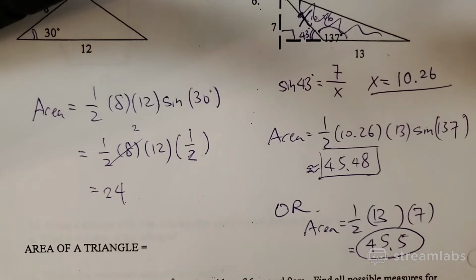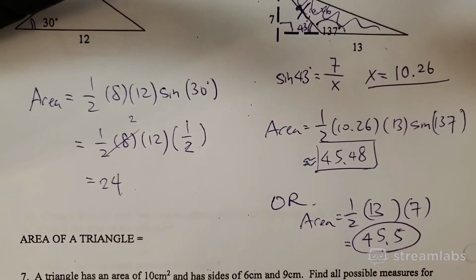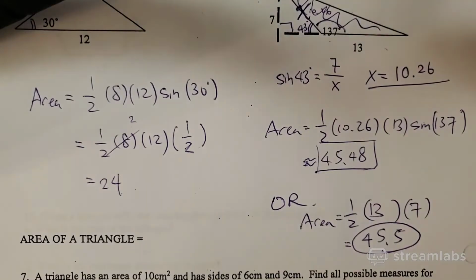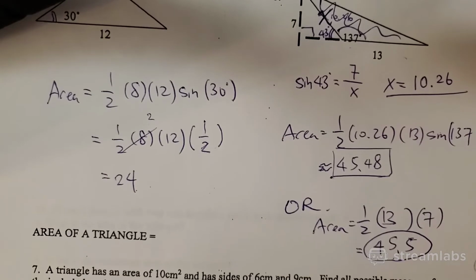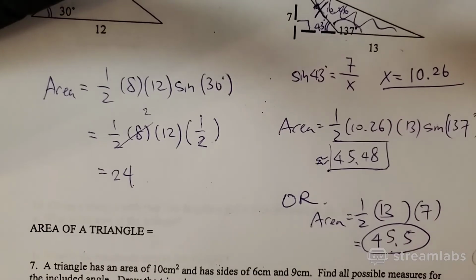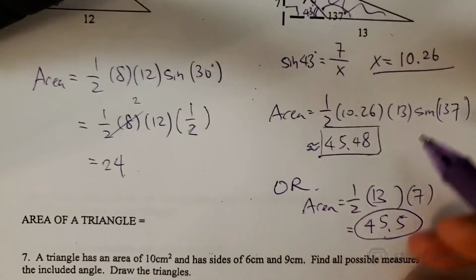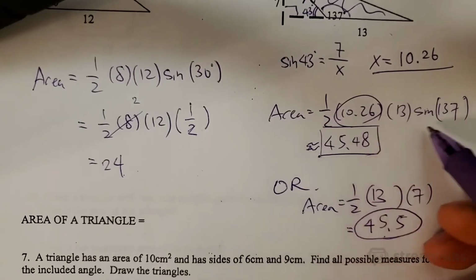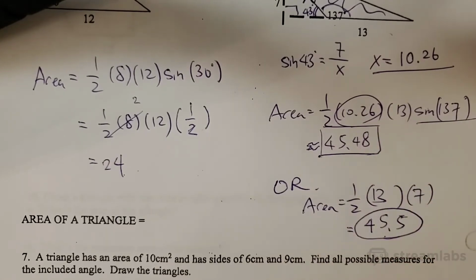Yep. So just because we learn a new method doesn't mean the old method doesn't work, okay? You kind of have to change it up a little bit sometimes. Okay. So that's the exact value. This is approximation because we round it here, we round it here. So with the two roundings going on, it's off by 0.02. But that's fine.